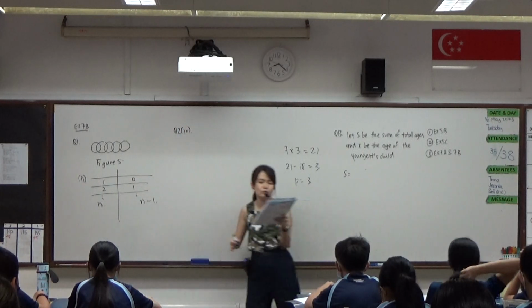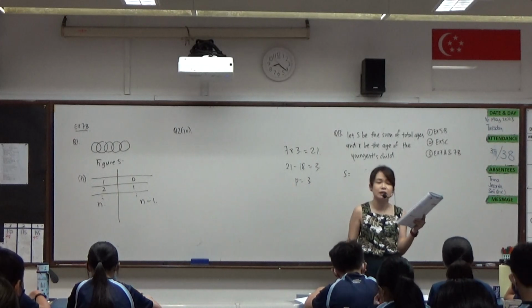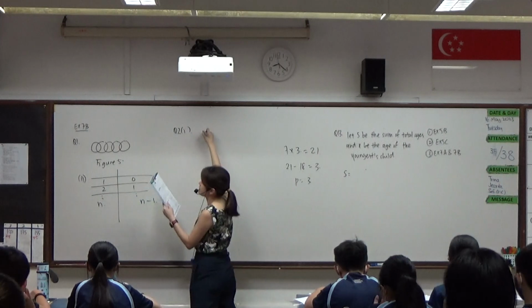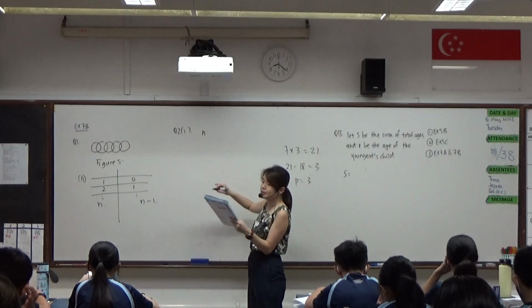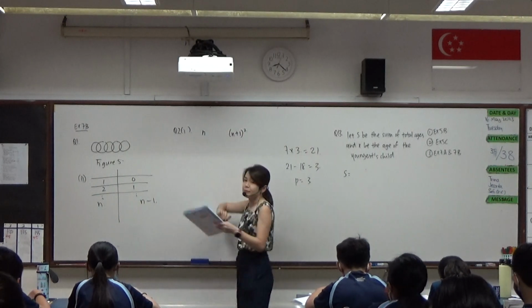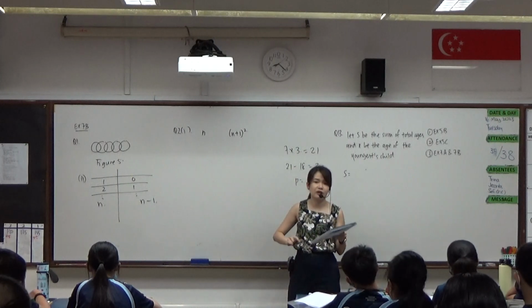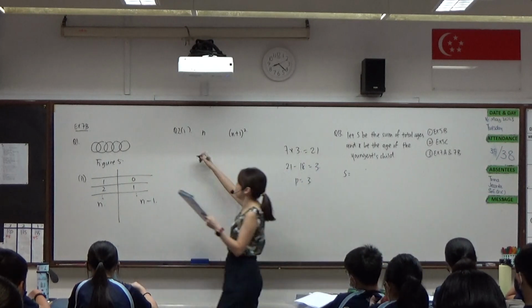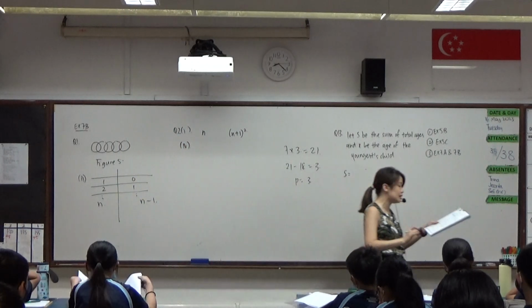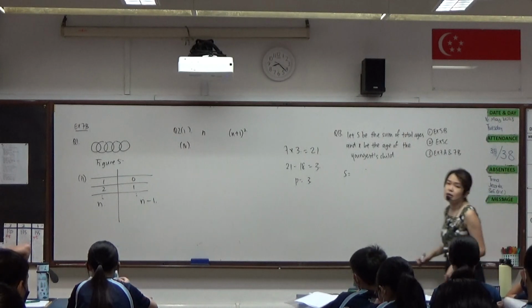Okay, the question asks, will there be a figure in the sequence that has 2,400 small triangles? In part 1 itself, you would have noticed that for figure number n, the number of small triangles will actually be (n + 1)². So this is the formula that we have from part 1 for the general term. In part 4, since the question asks, will there be a figure in the sequence that has 2,400 small triangles?